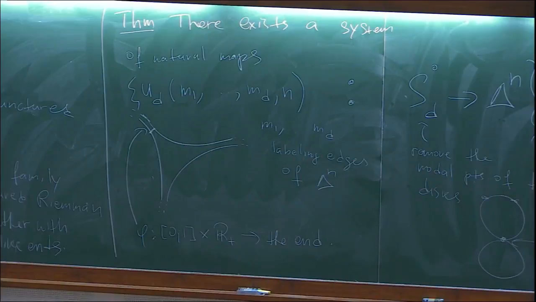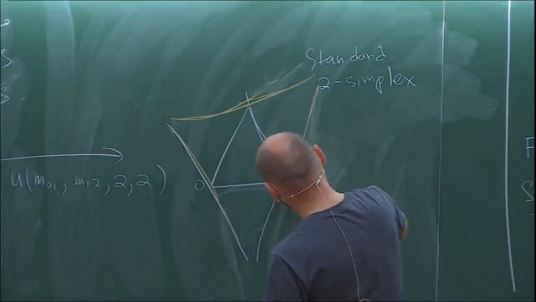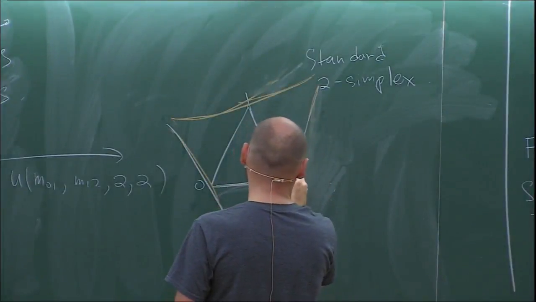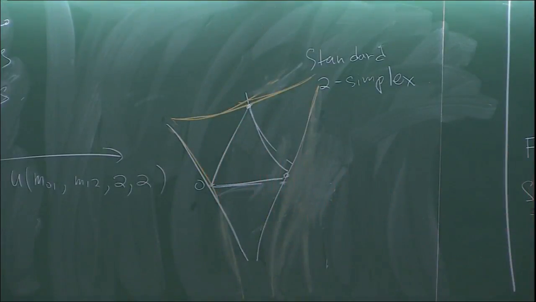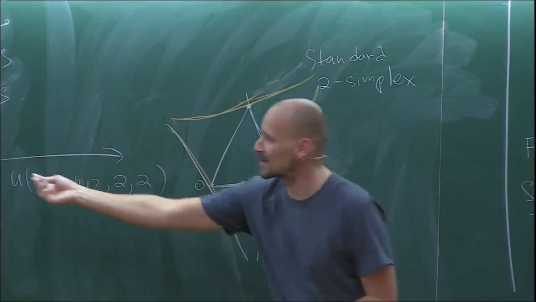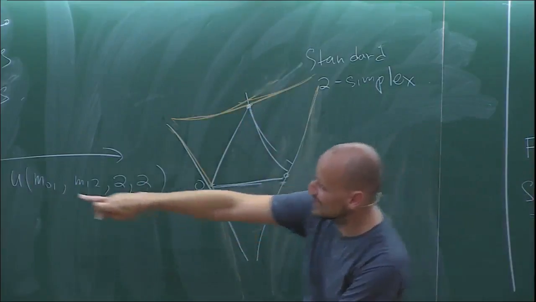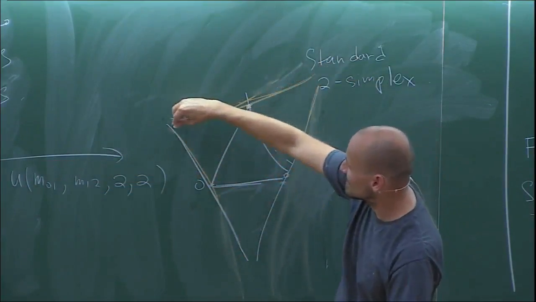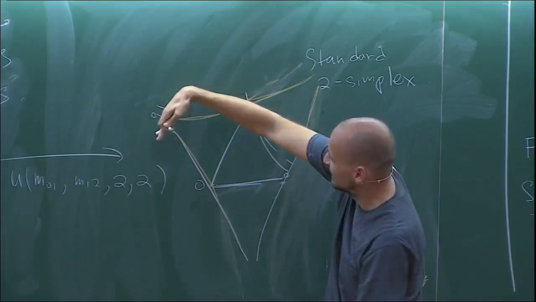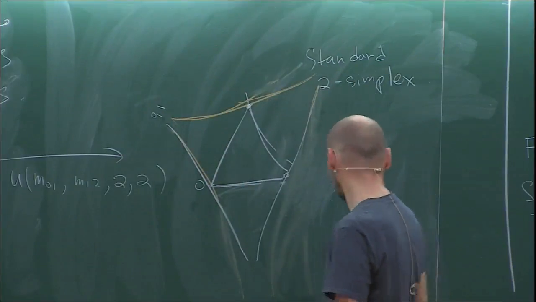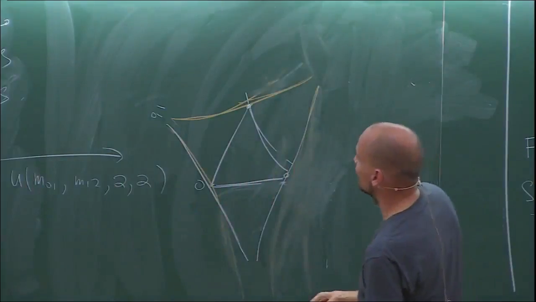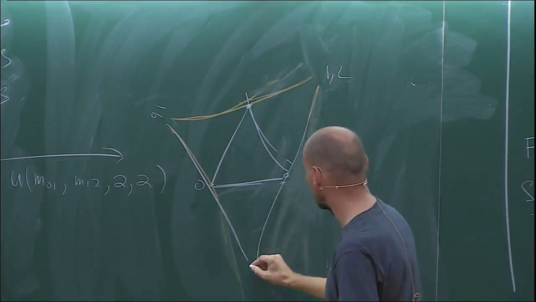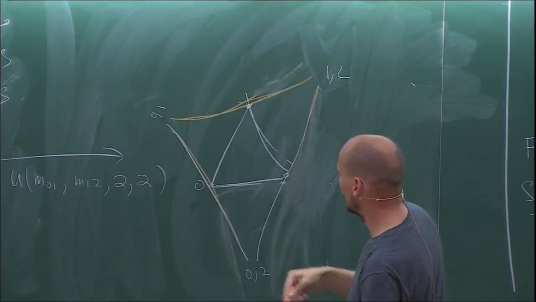So I'm still struggling to draw this picture, but perhaps I shouldn't have attempted. Okay. So is it clear now what this map is supposed to do, right? So yeah, this is the surface. I'm just rotating it slightly, and so this is the end 0, 1. You just collapse onto the edge. Here I have 1, 2. Here I have 0, 2. And then the edges get collapsed to the vertices.